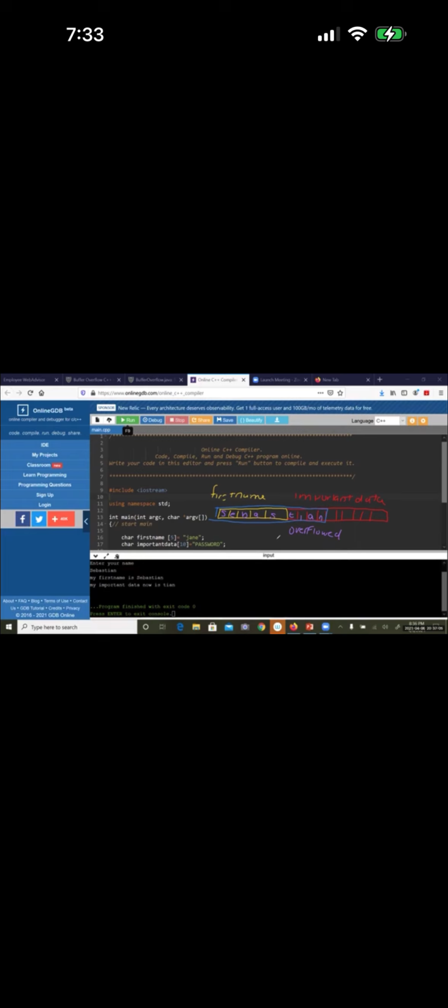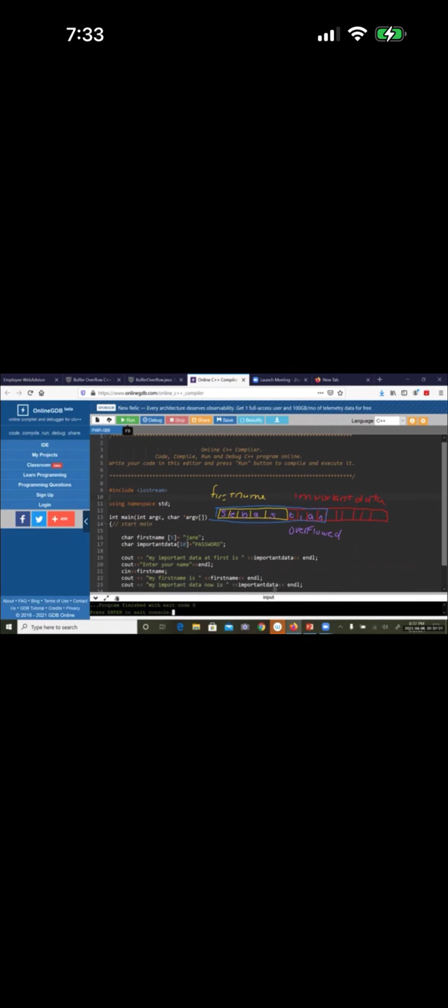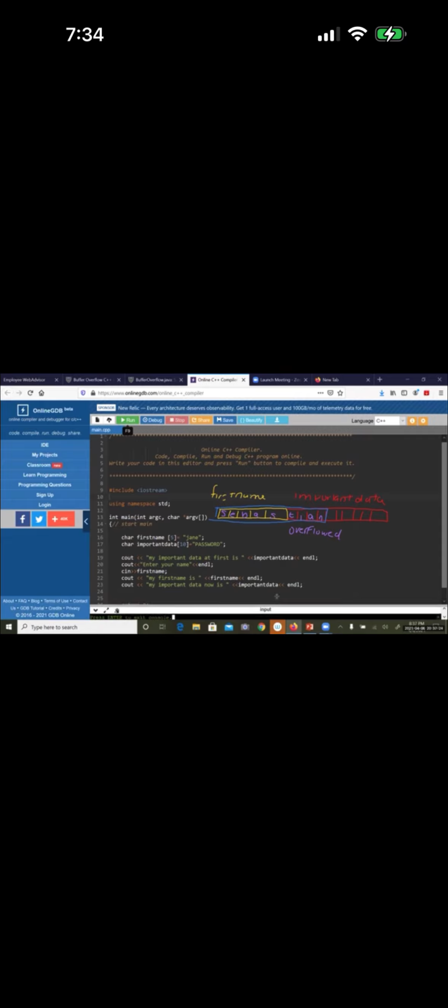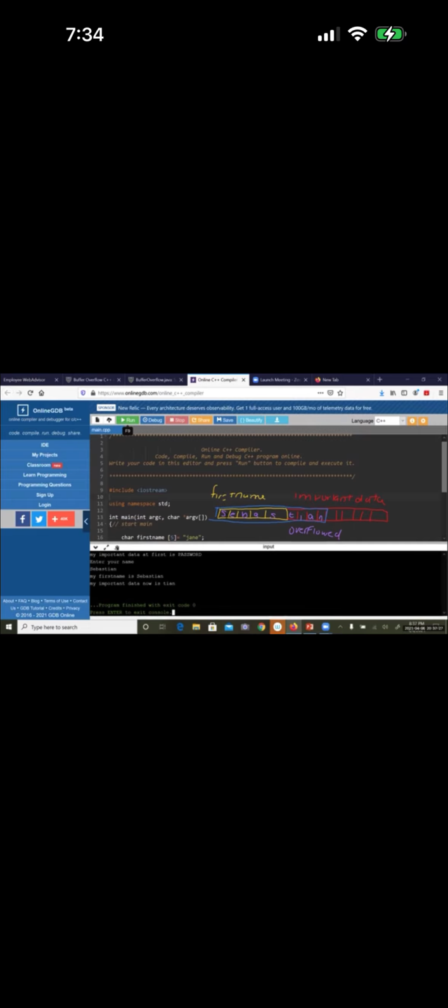So, in the interest of saving time, I wrote it in Java. But before we leave C++, any questions about what's going on in this code? Sebastian was a great one because it was nice and clean to see where it literally cuts off: SEBAS fit in the first name character array, and now those TIAN overflowed into the important data character array.